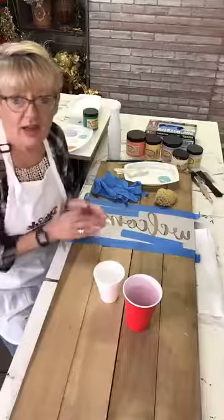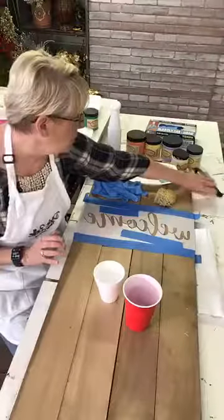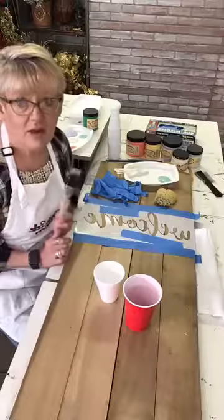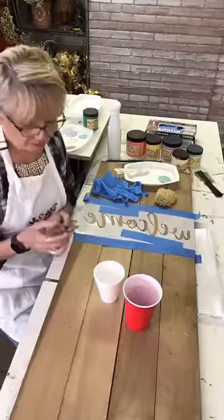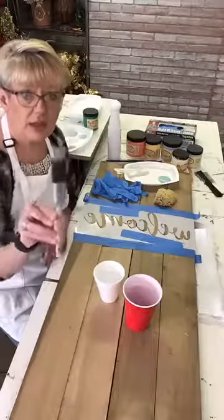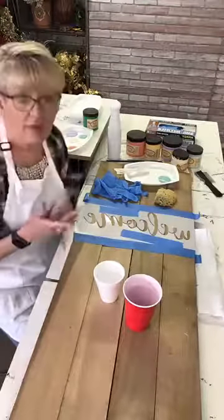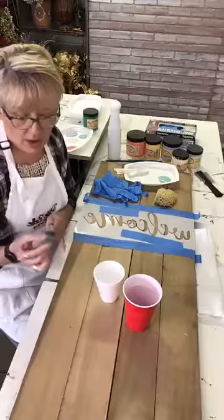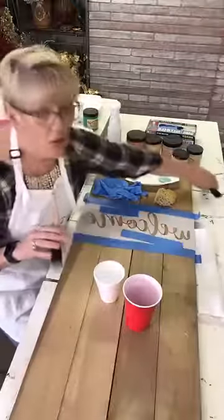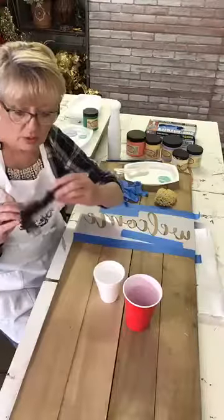Before we get started, I wanted to address some questions that I've had on how to revive your brushes. Should you do like I did and let them sit overnight before you clean them? This is one of the Dixie Belle synthetic brushes. I love these, but I got a little crazy the other day and forgot to clean this one. So it dried and it was stiff. So this morning I came in, I ran it under some hot water, and I used a brush cleaning comb and just ran through the bristles.